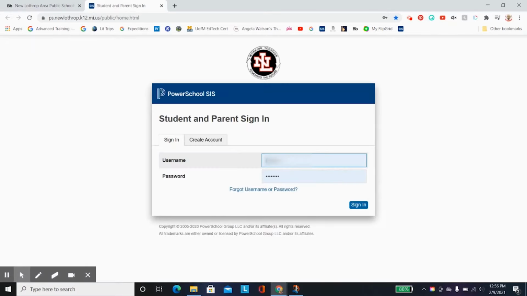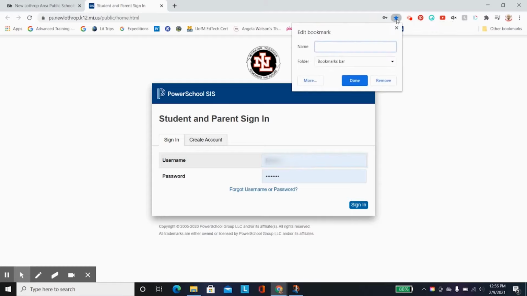Now, what I would suggest for ease of finding in the future, whether this is for you or your student, is I would bookmark this page. And how you bookmark a page is you come up here to the web address bar, and I already have it bookmarked, but you're going to click this star so it's blue. Normally it's not blue. So you're going to click on it. It's going to make it blue.